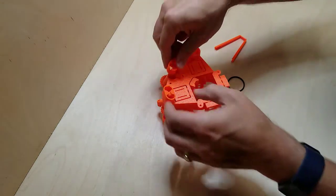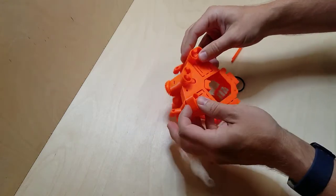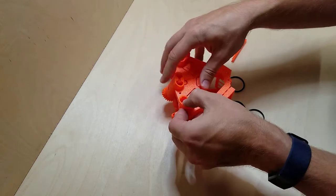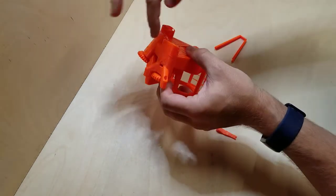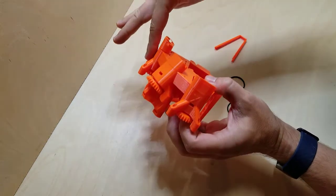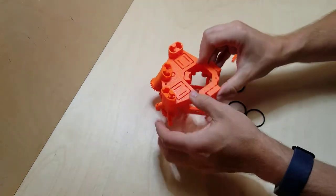Let's make sure these look right. Nope, this one goes here, this one goes here. And what I'm looking for is that it is straight down. The whole line is straight there. This middle one is different. The two on the sides are the same.